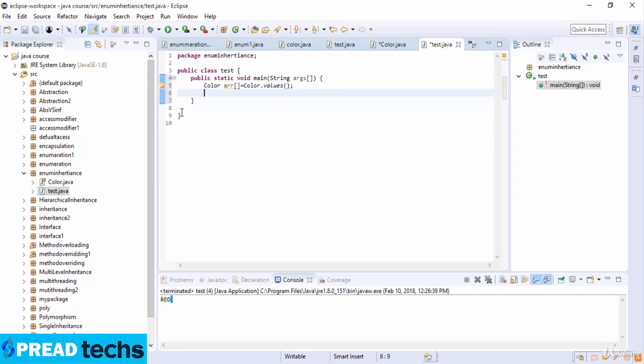Now I just use an enum with a loop: Color col equal to array. And now I call the ordinal method to find the index of the color.